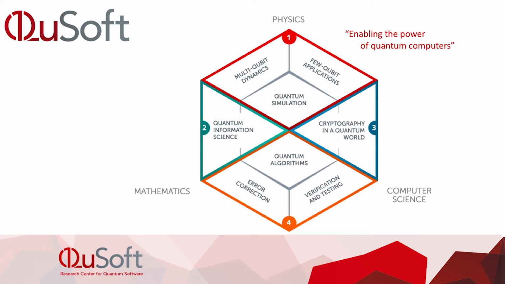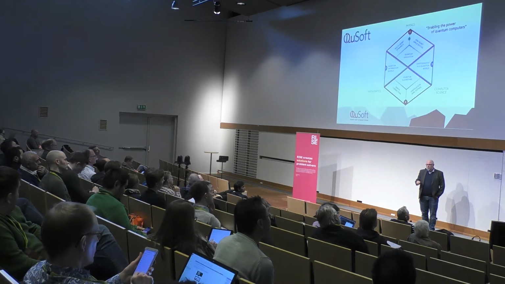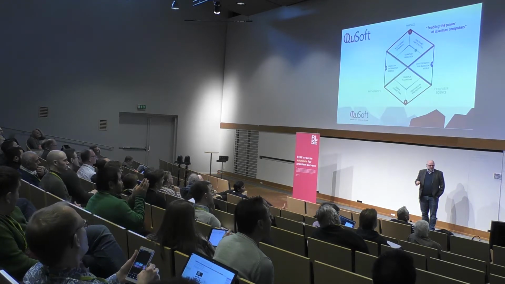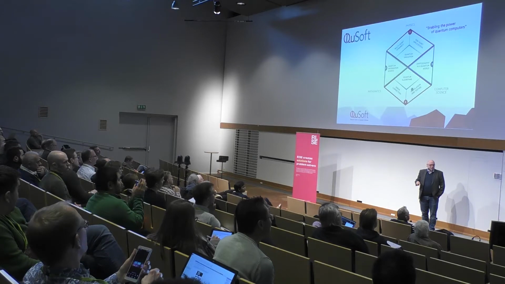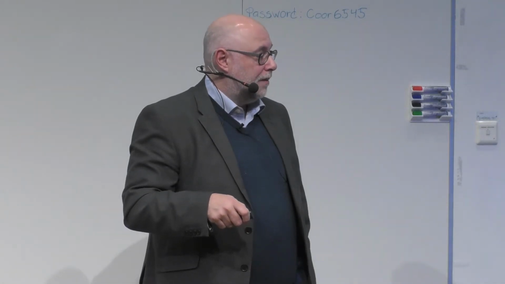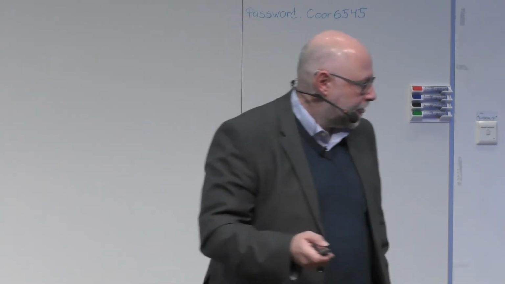You can see that at QSoft it sort of borders on physics, computer science and mathematics, and you see all kinds of questions that we are addressing, like what can you do with these small qubit systems, that is predominantly done here. What can you do if you have bigger quantum computers available? What can you do when you have a quantum computer? How can you still have a safe cryptographic world? And here are the more foundational questions of quantum information.